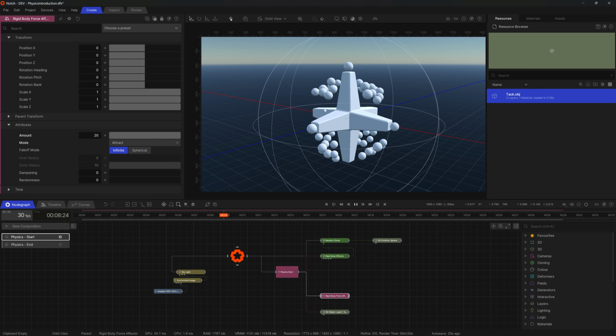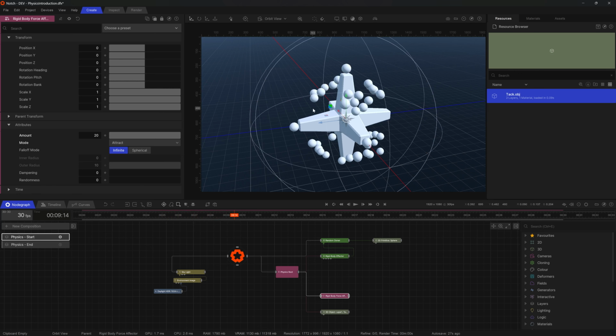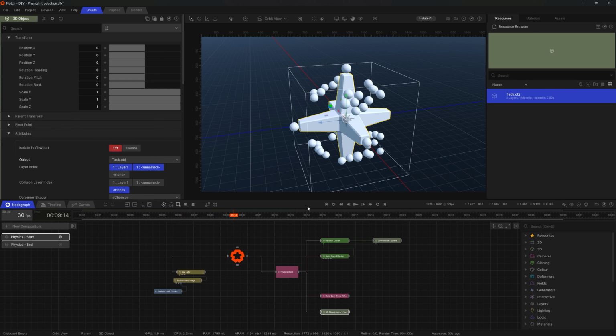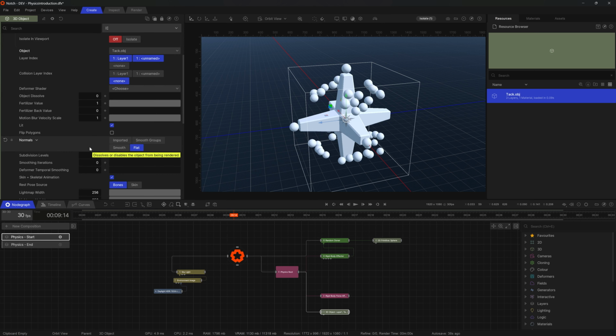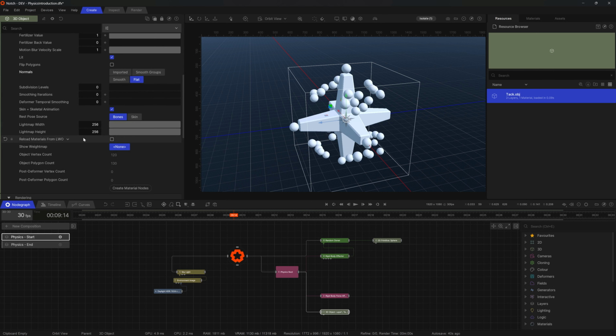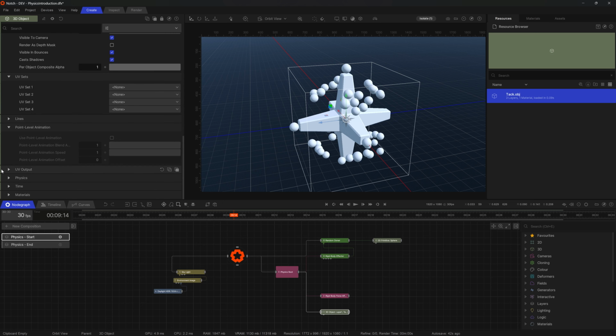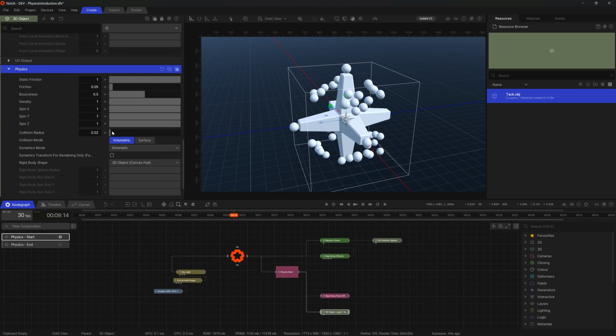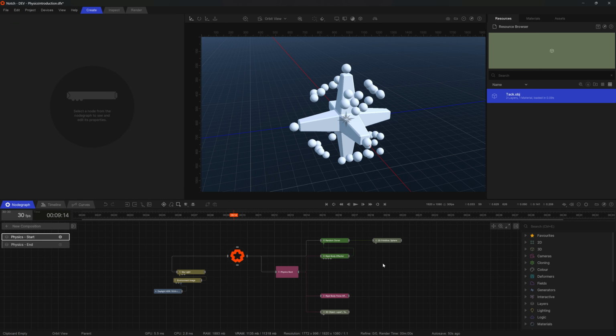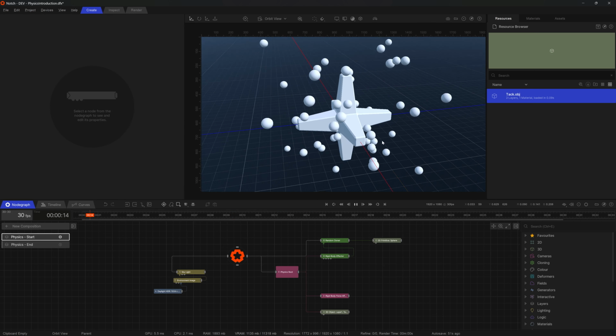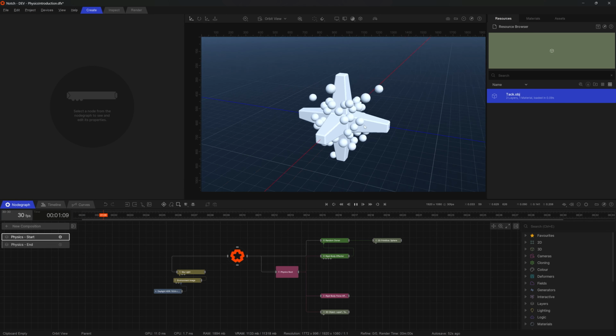There we go. Now, you'll probably be noticing that these objects aren't colliding with this surface yet. They seem to be colliding with something invisible. And that's because this object is using a convex hull, which is sort of a facsimile of this object, which is hidden, but can be useful to improve performance. If we go to the 3D object's physics properties, we can see here the rigid body shape, as I mentioned, is a convex hull. If we tell it to use the original geometry and reset my scene, now our objects are colliding with the surface.